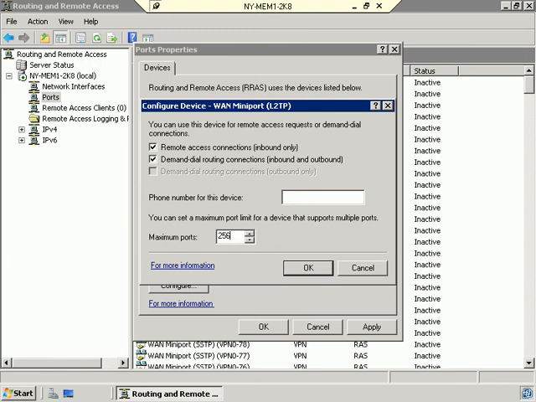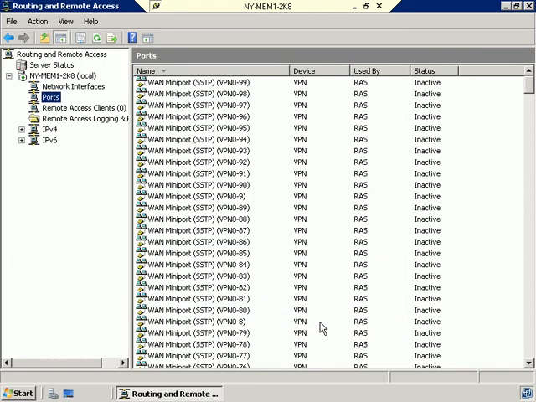And these days, bandwidth has gotten to be so inexpensive that usually you have more than enough to go around for all your users. And quite honestly, you don't really have to do anything. Once we finish the wizard, we're kind of done. We support 128 connections, and unless you have more than 128 users who are going to simultaneously connect into a VPN server, you're done.